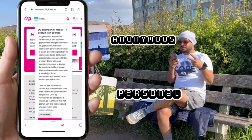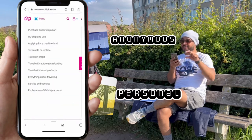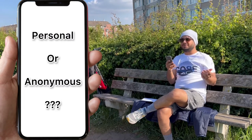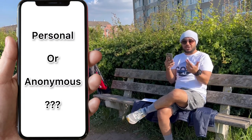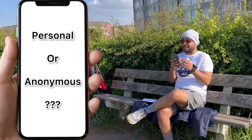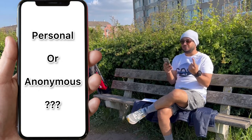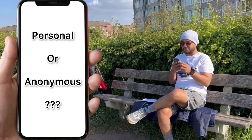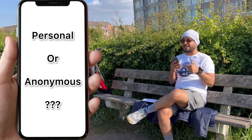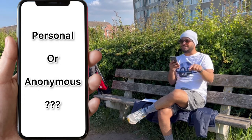There are two types of OV chip cards. One is the personal card, which will have your own identity on it. The other one is anonymous. The benefit of the anonymous chip card is that you can share it with anyone within your friends or family and they can use it, but you cannot travel together because only one person is allowed per chip card. If you are doing the personalized OV chip card — which is the procedure I am following — it will have your photograph and you are the only owner of that card.